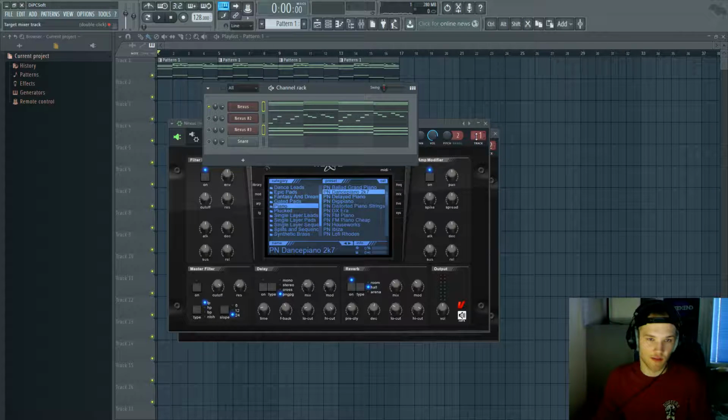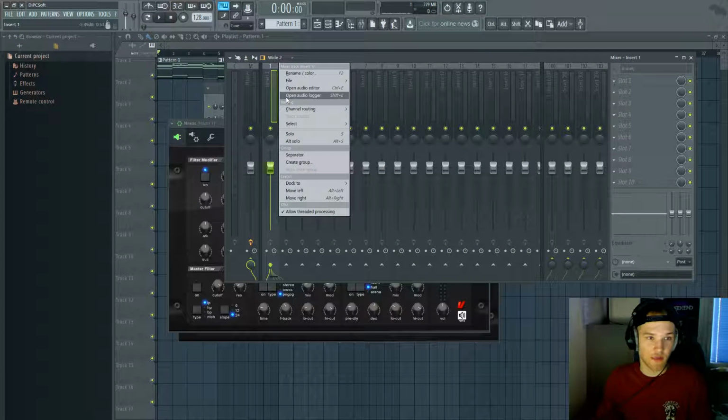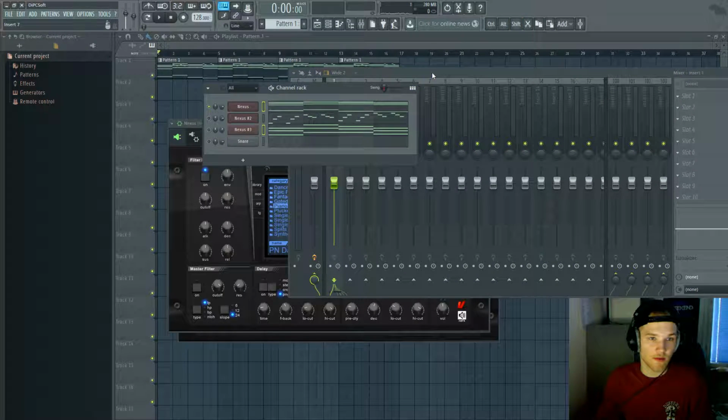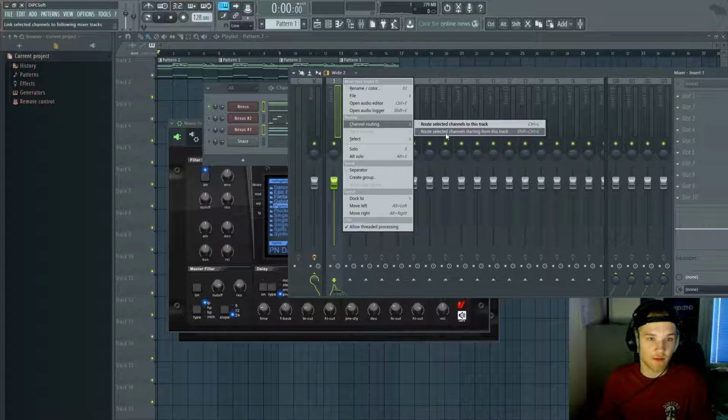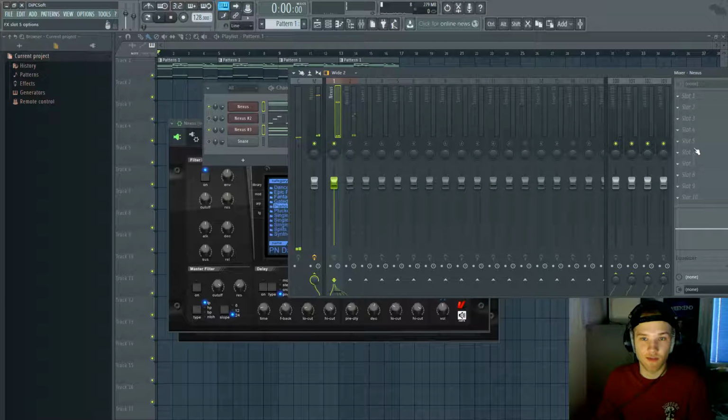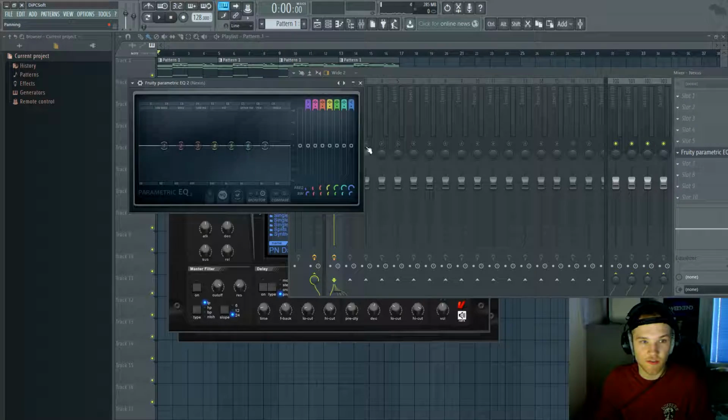Then you double click and get into the mixer. Then you right click and click channel routing, and right click and press route selected channels starting from this track. So these channels have separate tracks now. So I want to listen to these two together.